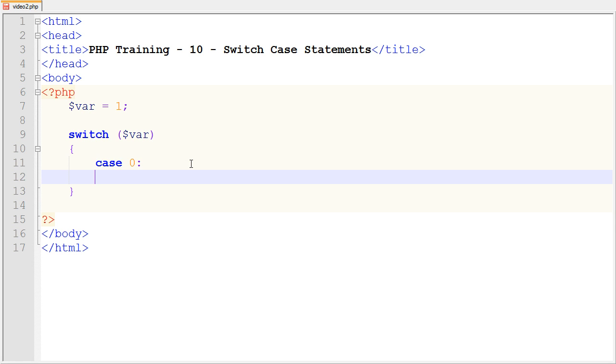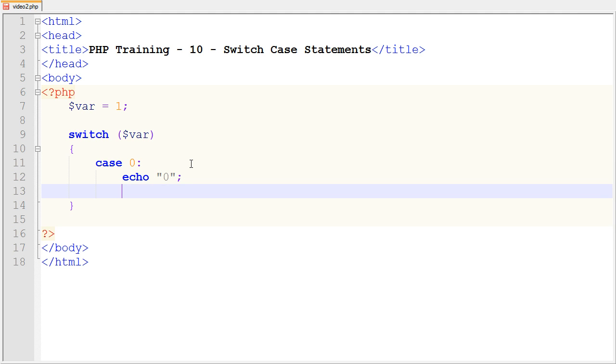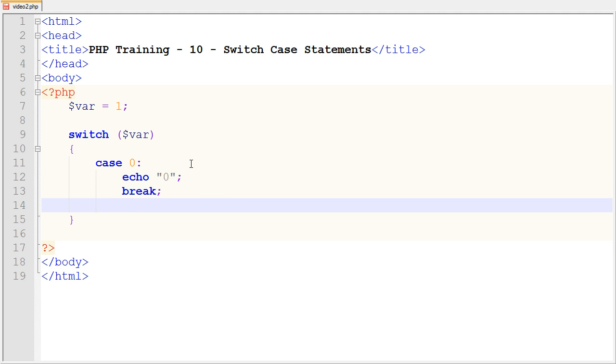And then right here is where you execute your code. So if our variable equals 0, then let's just go ahead and echo 0. Simple enough. And then go ahead and write break, and I will be telling you what that means in a few minutes after we get this case statement written.